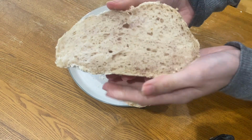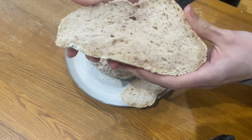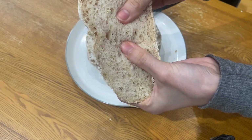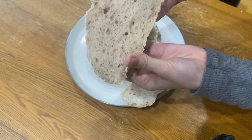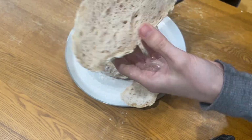So I'll just show you that now. Here you can see lots of bubbles, super squishy. It's very malleable. You can really push it around. It's not going to break on you. It's not going to crumble on you. So it turns out wonderful and bread-like and tasty, super tasty.